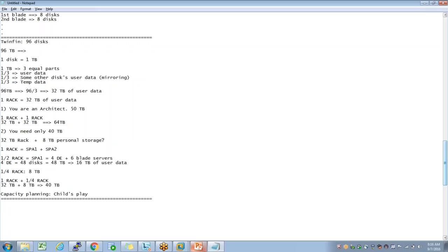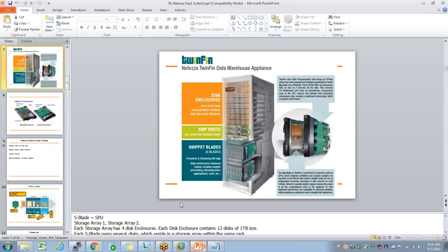Okay, so will that not be a problem with the addition of this half rack? Just curious to know, is that going to impact any of the performance? No, the host is capable of handling it. They have designed it in such a way that they can add 10 racks or 20 racks, or as many as you want. So the host is capable of doing it.